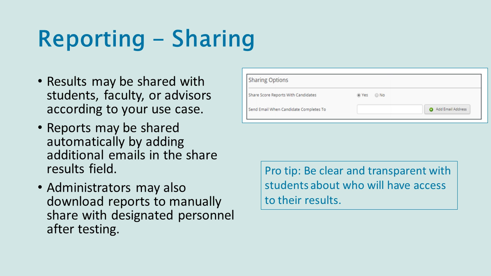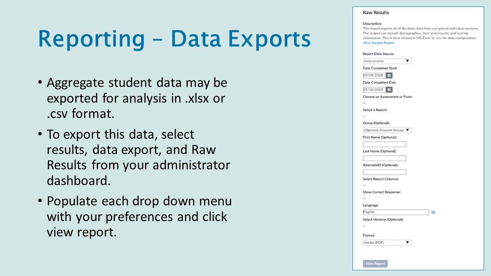Because I'm in data, I'd say just be very clear and transparent with students about who will have access to their results. This is somebody's personality, so that's not their medical information, but I always think it pays to be very forthcoming and transparent about who's going to have access to the results. If it's going to be considered for admissions information, then students deserve to know that's how their results will be used. So that's what I have on report sharing.